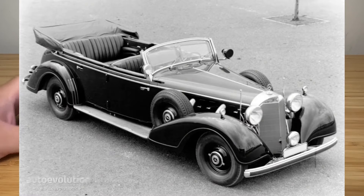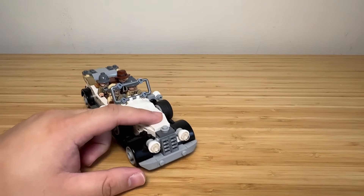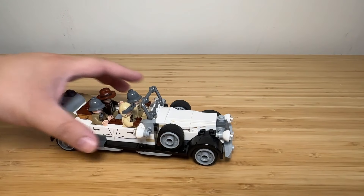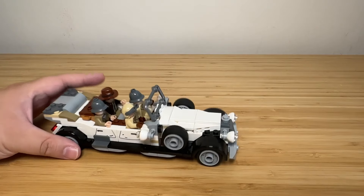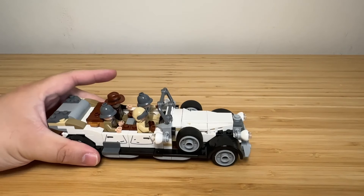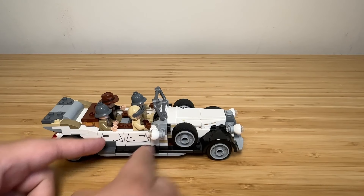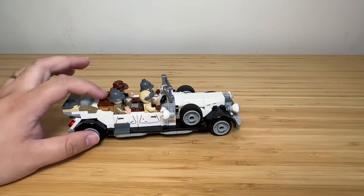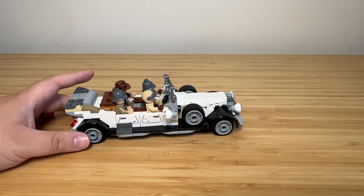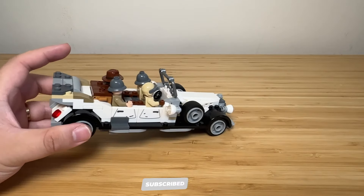The grand Mercedes was used by high-ranking Nazi officials in World War 2. It is powered by an inline 8-cylinder engine housed inside a long bonnet and has two spare tires on the sides. I turned the two headlights around to represent rear-view mirrors. It can seat four minifigures on an eight-stud wide chassis. The door hinges are placed in the middle, just like the real car — they open outward. The trunk was kept in the model as the back seat and storage, and the folding fabric roof cover was represented using various grey and tan pieces to differentiate from the white body of the car.